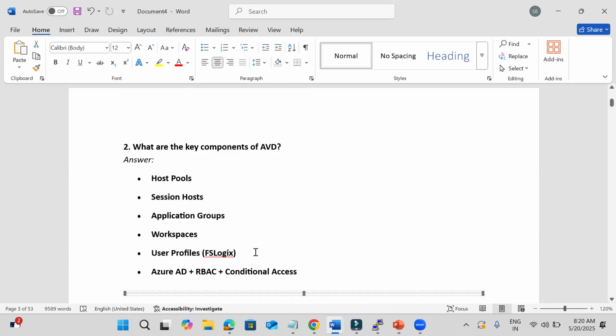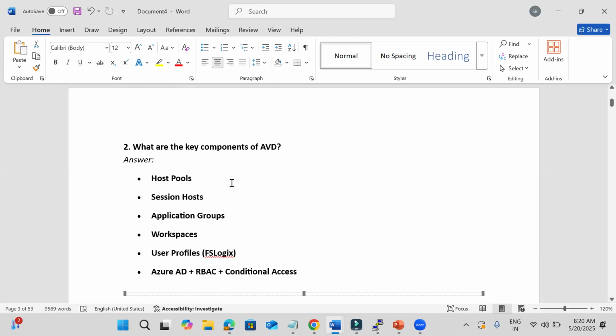Azure AD plays the vital role for user authentication, or we can call it Entra ID, or on premises also we can use the sync like Entra sync. We can integrate with Entra ID, or Azure Active Directory, with the on-premises sync also we can set up.